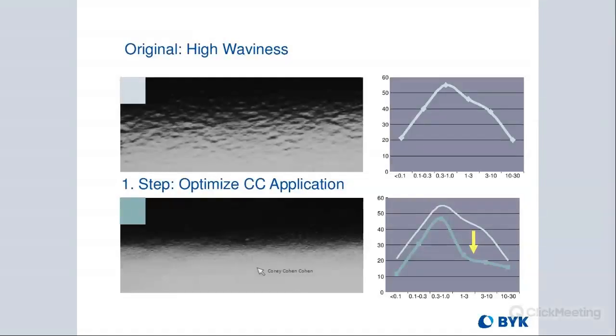But it's also revealing a sandy looking effect on the surface that we're seeing here. And that's because, and this is a pretty important concept, these various structure sizes balance each other out when it comes to the overall look of the surface. Now that we've gotten rid of a significant amount of the longer wave structures, these shorter wave structures are dominating, and that's why we're seeing this sandy look that is also fairly unappealing.